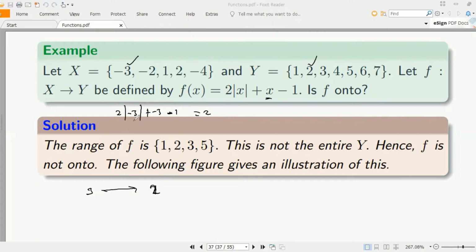What about -2? So just change where there's -3 to -2. So this would be positive 4 minus 2, that comes to 2. Then -1, that comes to 1. So -2 is assigned to 1. You can go through it properly. If supposing you miss something, you can, at your own time, slowly rectify that.